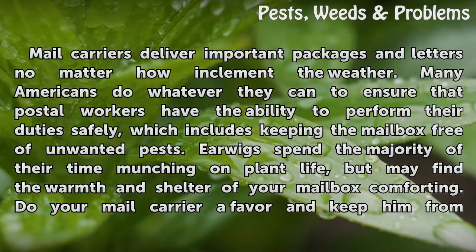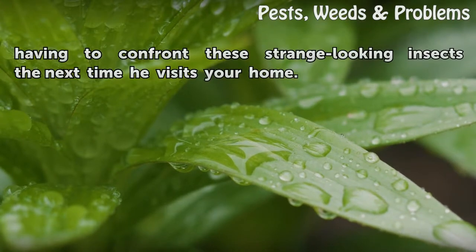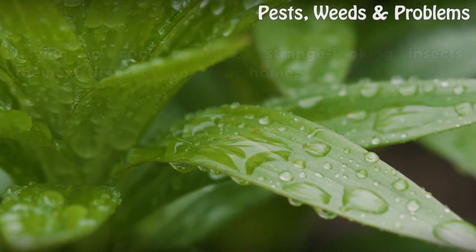Earwigs spend the majority of their time munching on plant life, but may find the warmth and shelter of your mailbox comforting. Do your mail carrier a favor and keep him from having to confront these strange-looking insects the next time he visits your home.